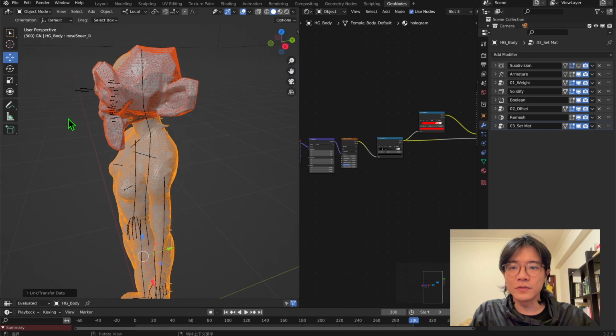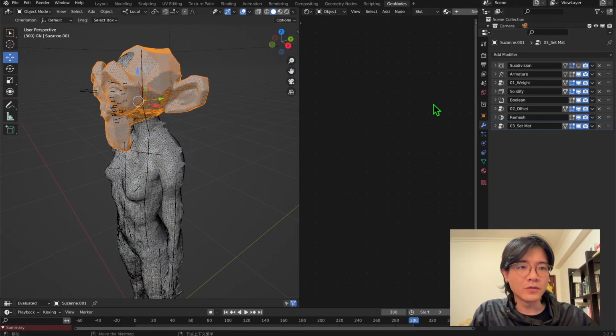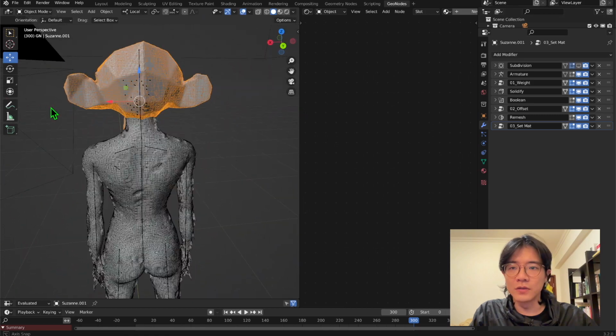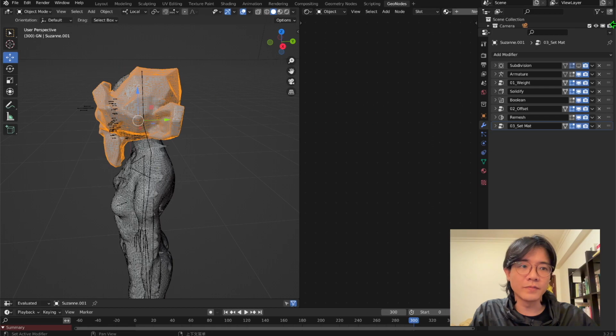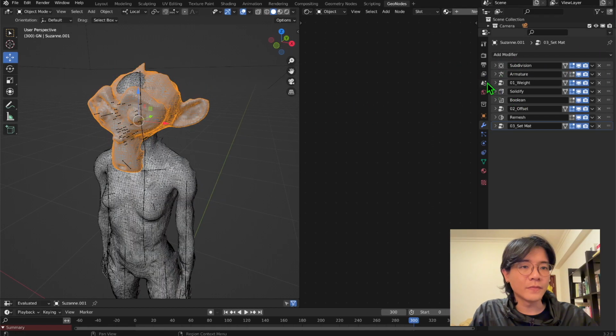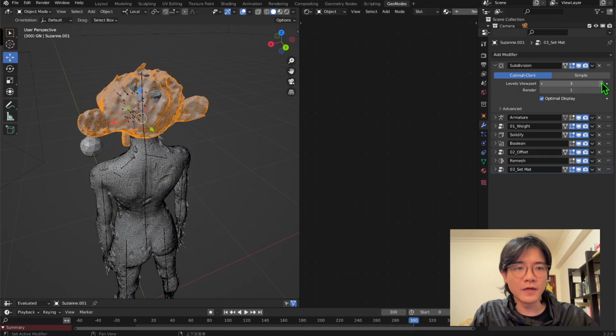So now the modifiers have been transferred to this Suzanne. So let's take a look at what is going on. Why it's not quite what we want is because the Suzanne's faces are not enough. So let's use this subdivision modifier, make it higher. So now we have enough faces.